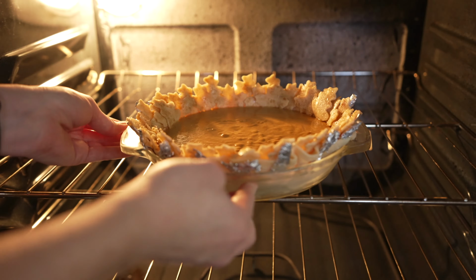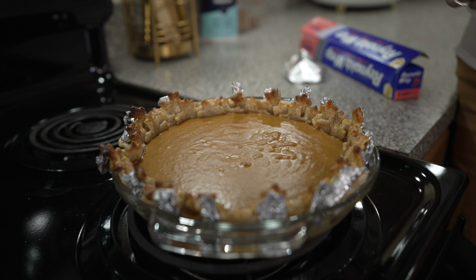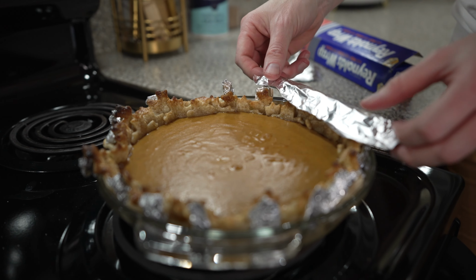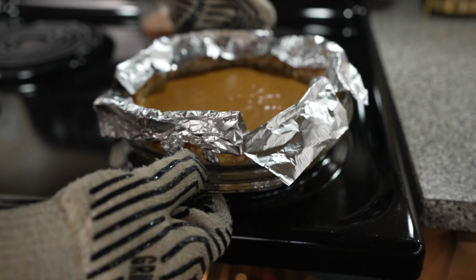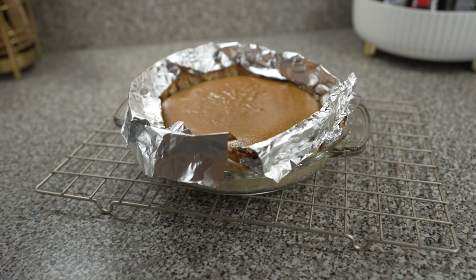Bake at 425 degrees for 15 minutes. The tips of your leaves might start to burn like ours did, but you can take some aluminum foil and line the edges to prevent it from burning anymore. Lower the oven temperature to 350 degrees, then put the pie back into the oven for 35 minutes until it's just set.